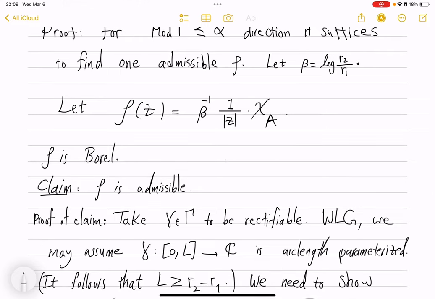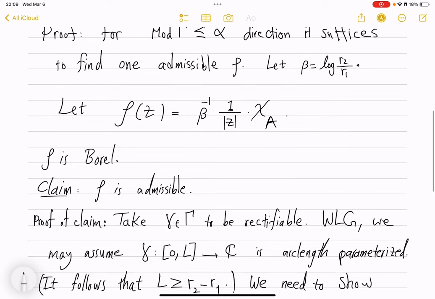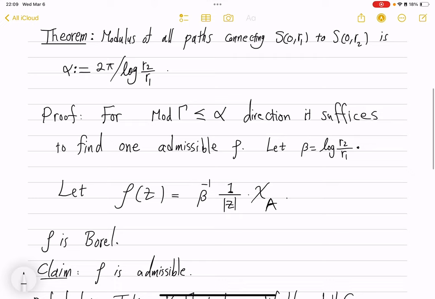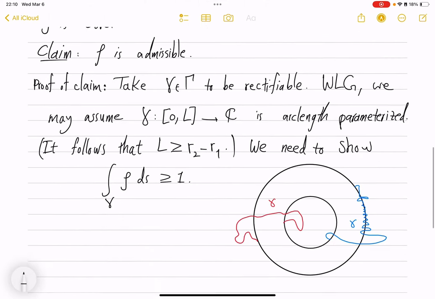Now let's prove that this is, in fact, admissible. And once this ρ is admissible, its L2 integral will be an upper bound for this. And L2 integral will be alpha. But let's first prove it is, in fact, admissible. And this is what I didn't anticipate to be so involved.